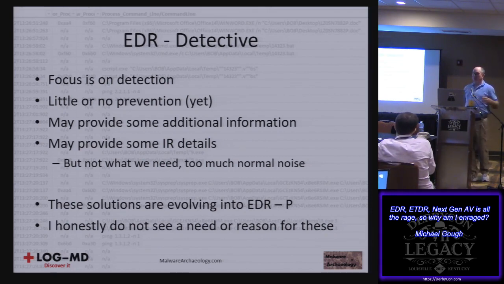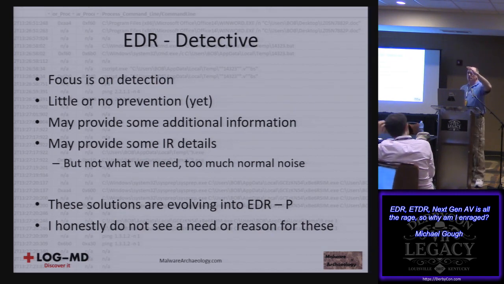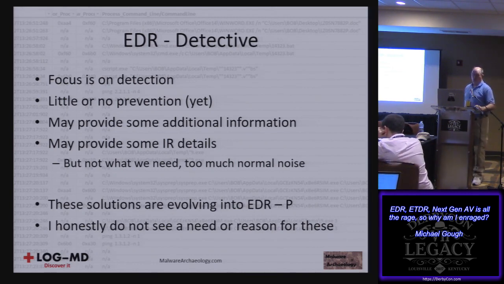This is what drove me crazy about a lot of these solutions, is they did almost nothing to reduce the noise in the console. But Tyler and I can tell you, the first thing we do in IR and malware analysis is get rid of the normal noise so you can try to make those things that are abnormal show up. And if I have a console with 1,000 or 2,000 or 10,000 endpoints and I have all that normal noise unfiltered, it's unusable, in my opinion. That is something we found that we did not like about these solutions.